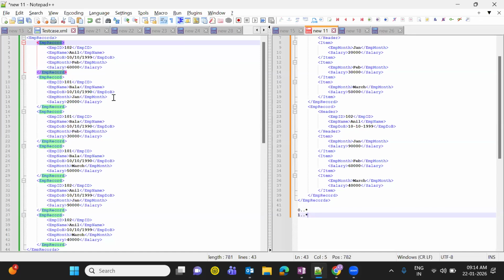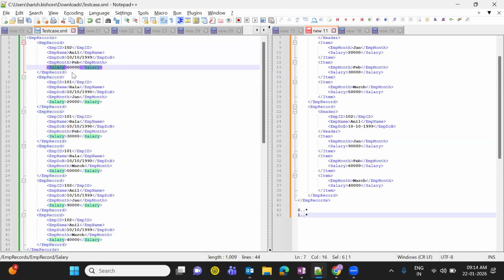If some fields are optional, for example, if the salary is optional, suppose in our case salary is optional, then you need to maintain the salary as 0 to 1. 0 to 1 is nothing but it may have data, or it may not have any data. In that case, you need to maintain 0 to 1.